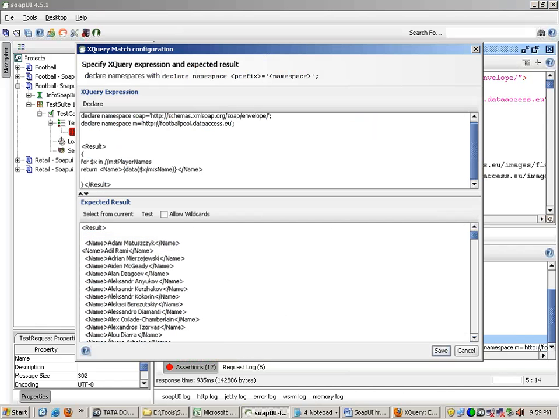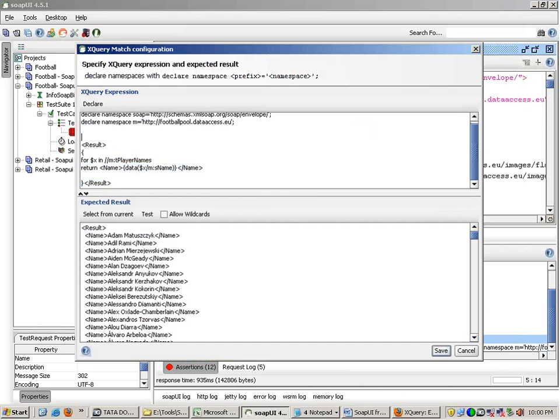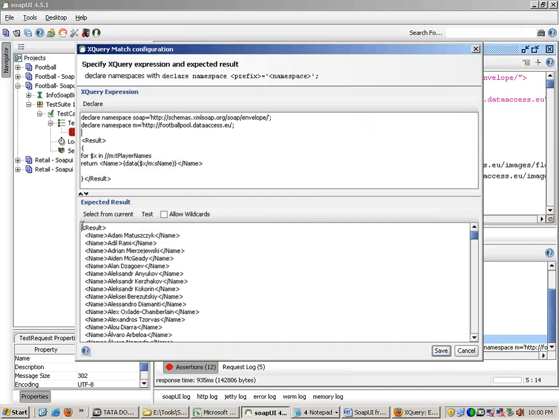Now similarly, suppose in the response which comes up, the whole thing gets jumbled up. The response would be evaluated at runtime. The response would come from this. This is the expected result. The first name will not be Adam and everything will go for a toss, right? So how do I work with it then?